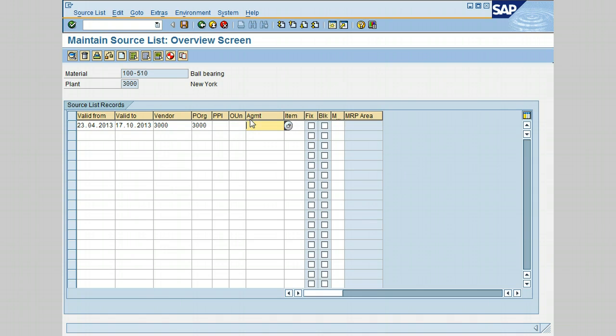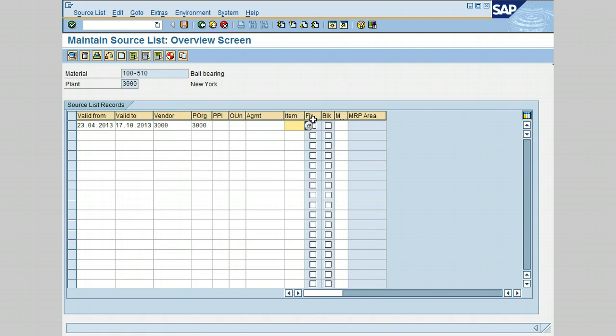The agreement fields can be completed if there is an outline agreement between the vendor and the company. This outline agreement can be either a contract or a scheduling agreement. The item field relates to the item number on the outline agreement.